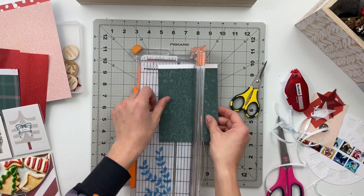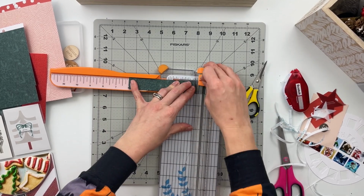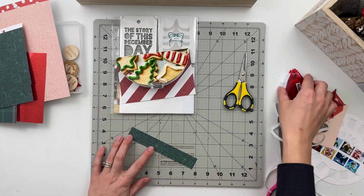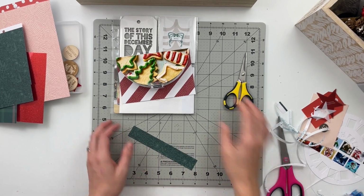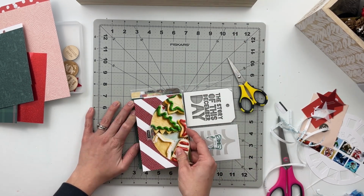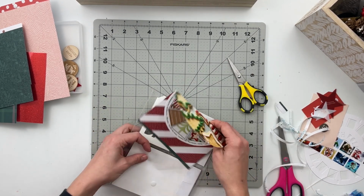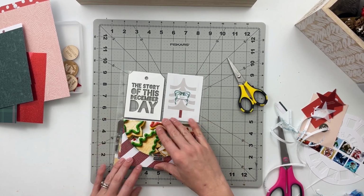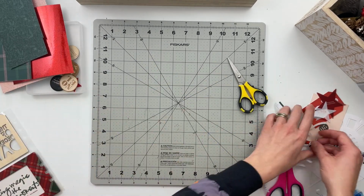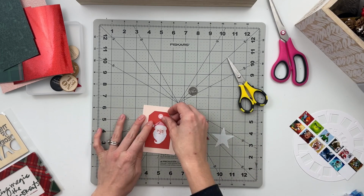Now, once I did that and I turned it back over, this is where from yesterday's page, I decided to add a little bit of pattern paper to the bottom of the pattern journaling card there, because you could see the back side of the white, and I just didn't really like that. So I just cut a piece of this pattern paper, which is old. I think it's from like a My Mind's Eye collection from maybe 2018, potentially. And I cut a piece that was 1 inch by 6 inches and used the page protector to help me gauge how far down to adhere it together and put that back in the pocket. I like it much better that way. I think it makes it look finished instead of being able to see the papers behind it.